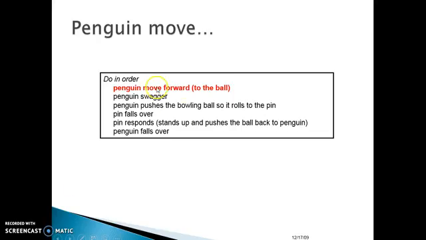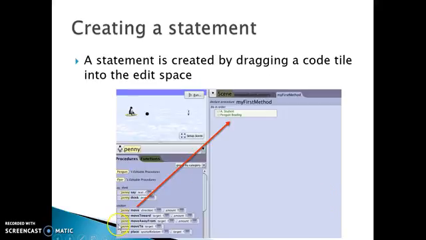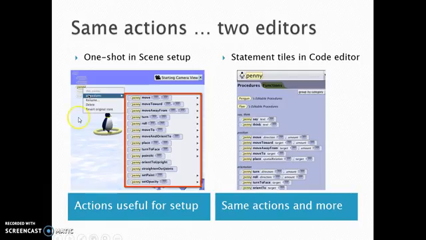Okay, so first line, penguin moves towards the ball. Not that hard to do. You guys have already done this. You'll take this, drag this in, you'll decide the direction, and you'll decide the amount. And it goes right into my first method. You see that? It's a little tab right here associated with scene. So if you're in the scene setup, this helps you position it, but these in the code editor are really going to make it happen. Like I said, it's good for setup, and this is good for the action. So once you get the scene set up, this is where you're going to do most of your work, okay? And these are giving you your options of what you could have the penguin do.